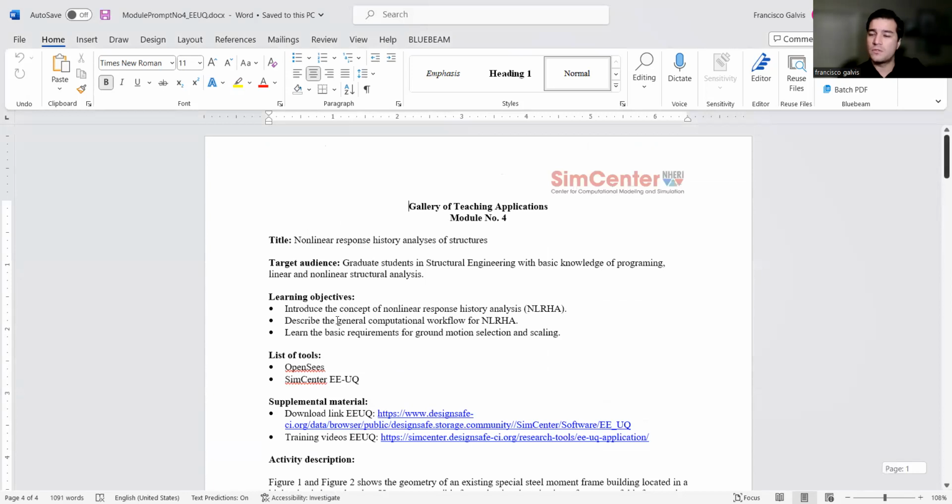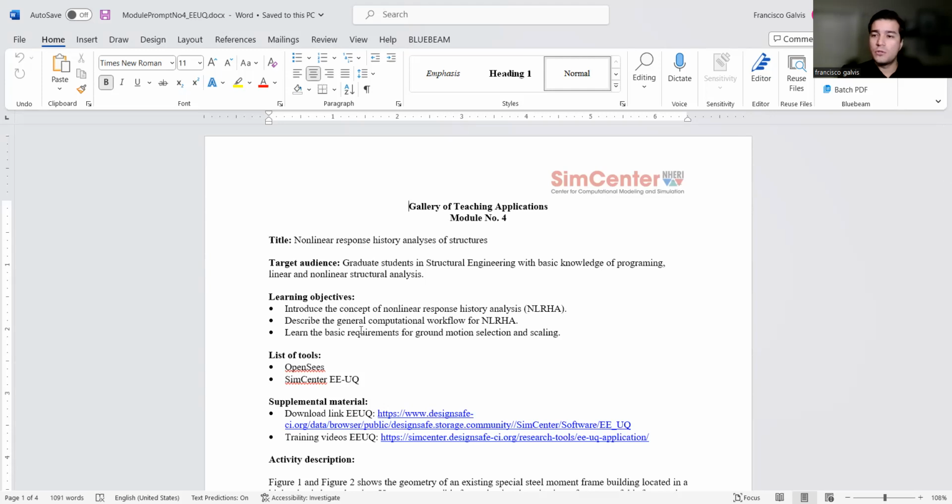the process that we're going to do and describes the context of the problem that we are going to do response history analysis on. And then we're going to work on solving this module for the MCE ground motion intensity, and then you will have the opportunity to solve it on your own for the DBE analysis, and then be able to compare the results here.